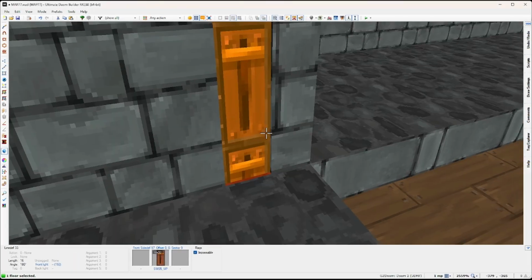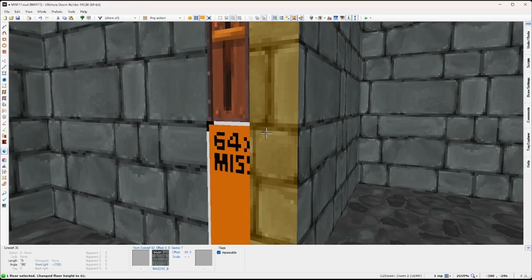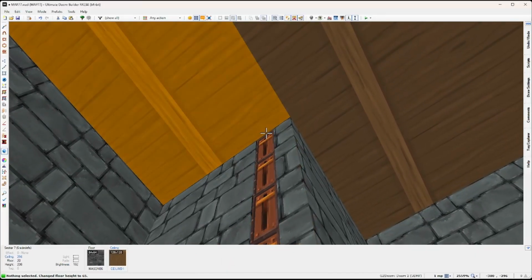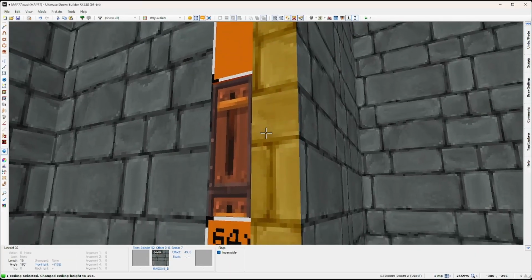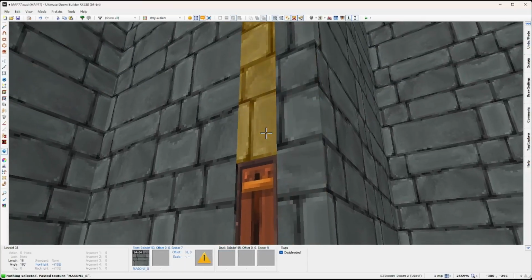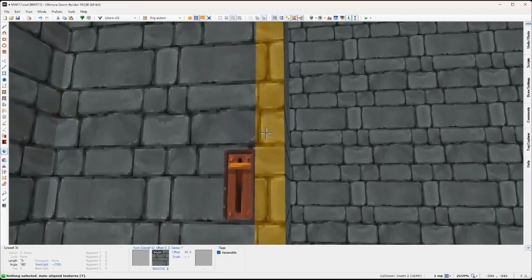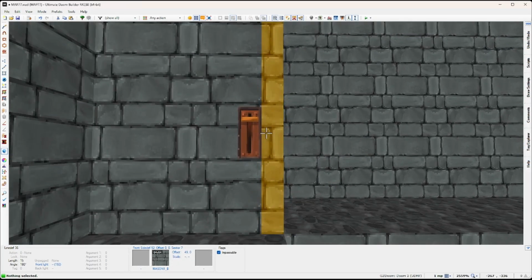We're going to bring this ground up to here. And bring the ceiling down. Just grab this little sliver to here. I'm going to copy and paste the bricks on here. Press A to align and Shift A to align vertically. Here's our little switch. Maybe that's too high, I'm not sure.